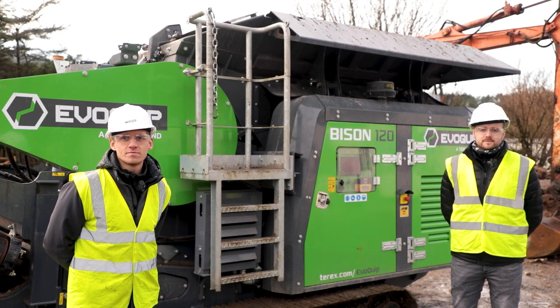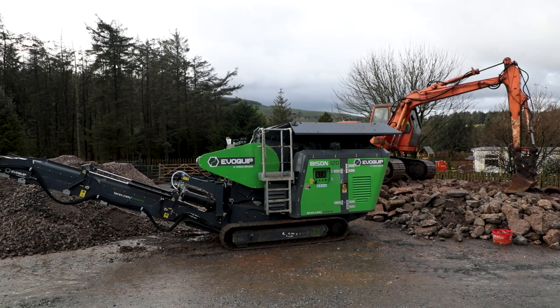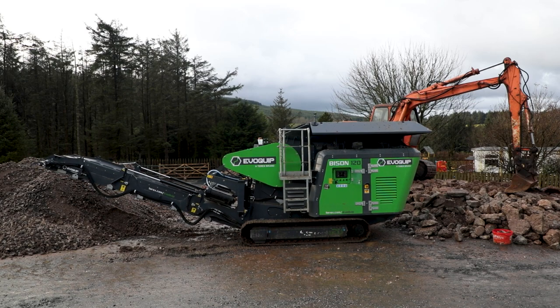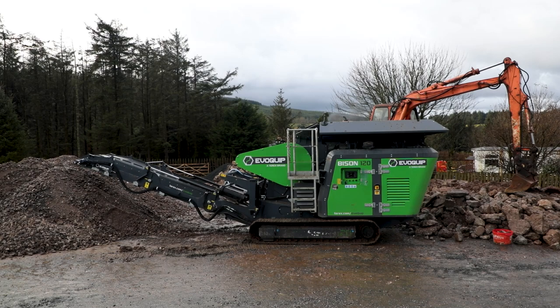Well, Jamie, give us a quick overview again, because it has been a year. What exactly are we looking at here? Well, it's the Bison 120, so it's a 12-ton jaw crusher. We have a few jaw crushers in the range. We've got four at the minute. So the smallest is a 3.5-ton, right up to a 28-ton.